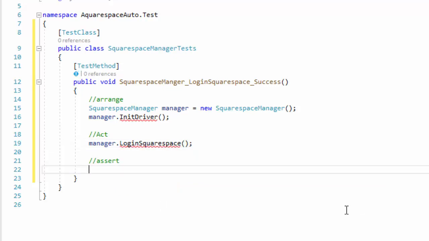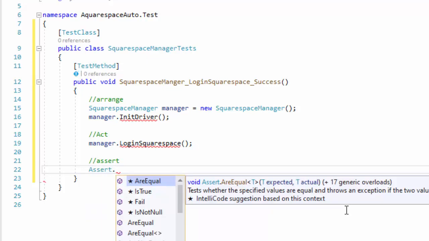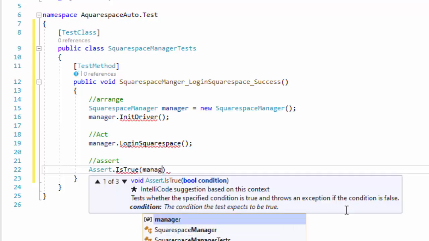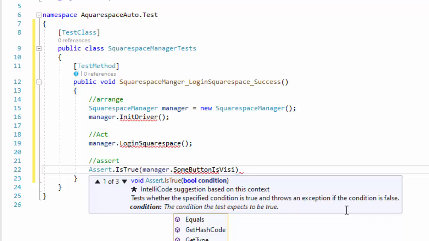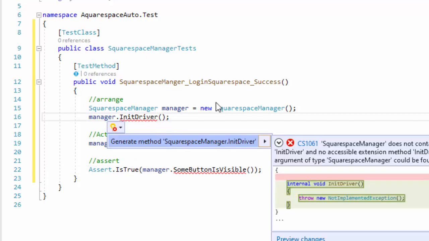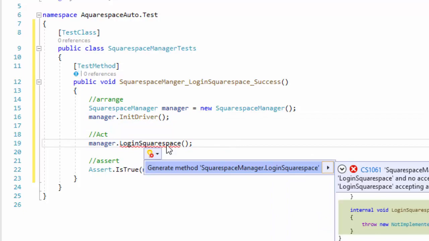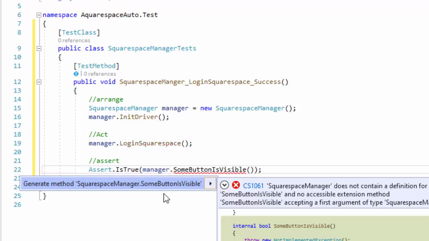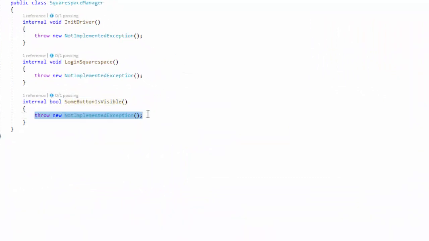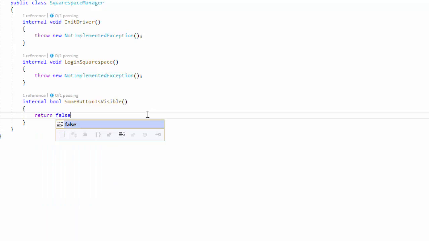When we've logged in, we're going to find some button that's visible. Call this button is visible. Let's create these methods. And here initially we're just going to return false.